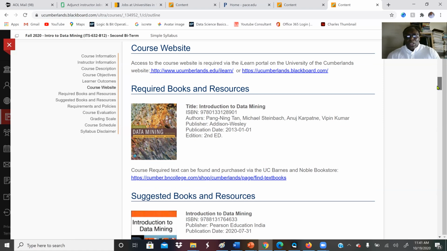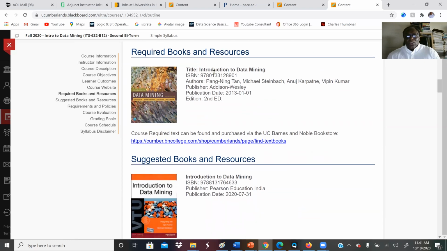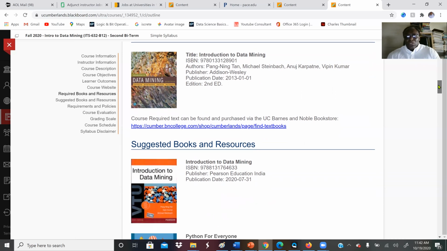And also the required textbook, again, is Introduction to Data Mining. This is the text, I think we are in the second edition. And this is, again, the Tan, Steinbach, and Kumar textbook. This textbook is required because some of the assignments may come from the textbook, but sometimes we may have assignments that may not come from the textbook. But again, all the materials we are going to cover, we are going to follow the textbook chapters.